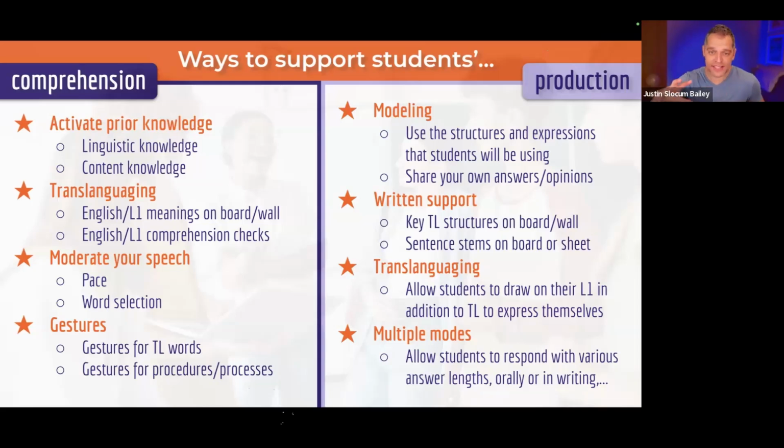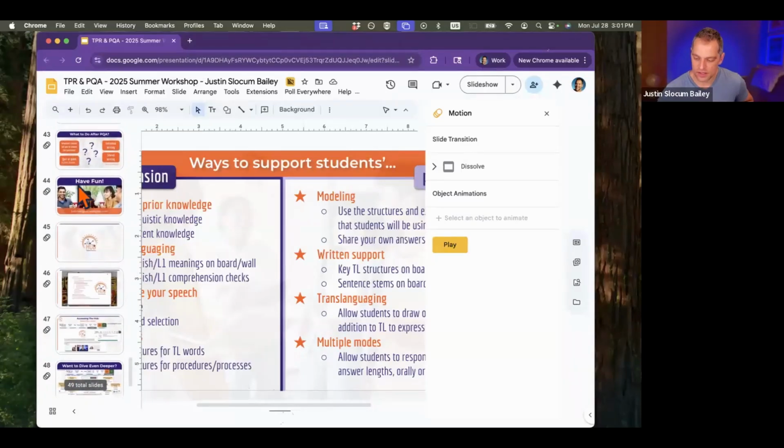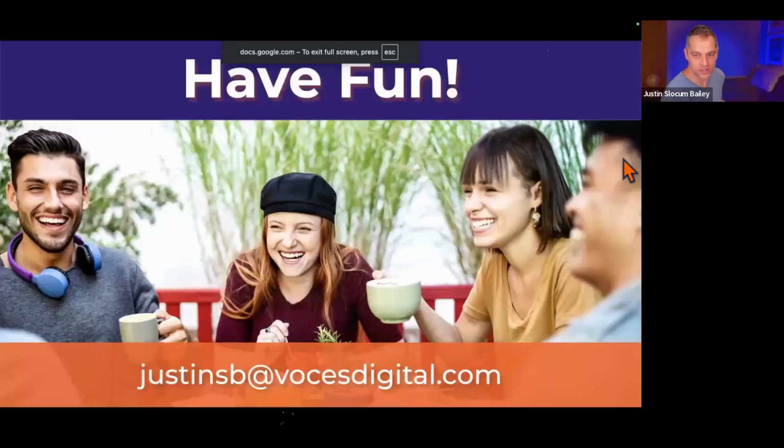So with that said, I know that was kind of a marathon and a sprint at the same time, lots of info done quickly, but you'll have these slides, you'll have the recording. With the slides, you'll also have some further written up information about each of these ways to support students. And with that, I will go ahead and go to the closing slide here. In case you ever want to contact me directly, you can always contact BOSIS, of course, at info@bosisdigital.com as well, if you want to follow up with me or about the curriculum or anything like that.